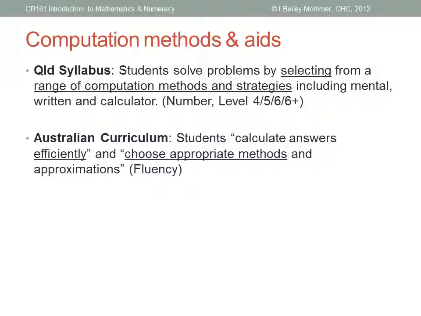How can our students work efficiently unless they learn and practice some reliable, efficient algorithms? And how can they choose appropriate methods unless they know some appropriate methods? Obviously they can't. So we do need to teach them some good, efficient and effective algorithms in a variety of modes: mental, written and using technology. But we also need to make sure that they encounter a wide variety of different kinds of problems and contexts, so they can get some practice at choosing methods and can learn which methods are appropriate when.